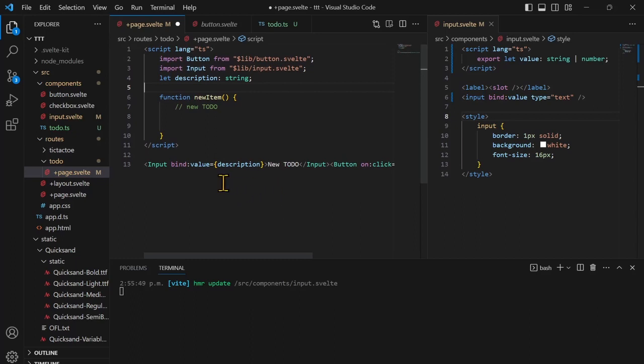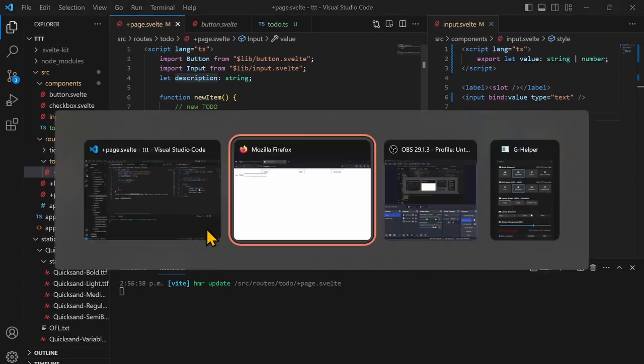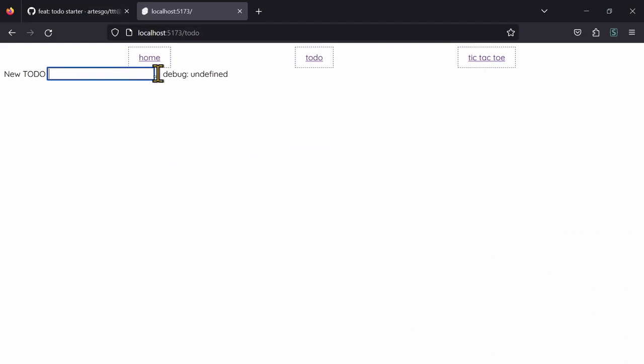So now once you start typing, if you want to output description to debug, since these are bound, whatever you type into the input box should now come after this debug. Let's see if that works. Oh, we need to add something to that button. So let's take a look at if this input box works now. So, yep. As you can see, once you start typing, it will output whatever you have bound there.